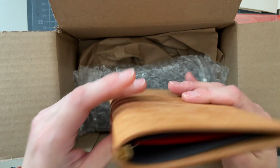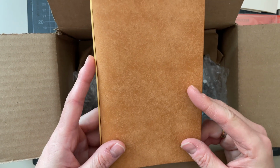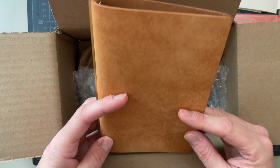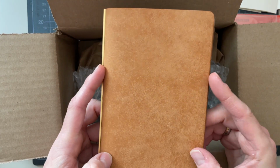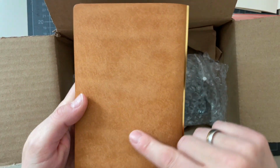You know that I like browns, and this I would say maybe a caramel, no, not caramel, light brown ochre color is definitely up my alley. And I really like how distressed it looks right here.